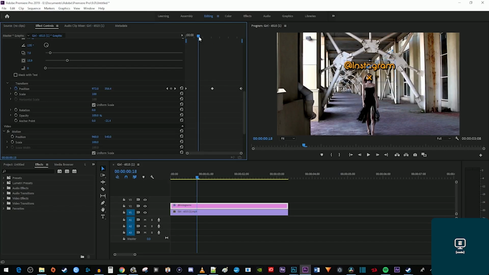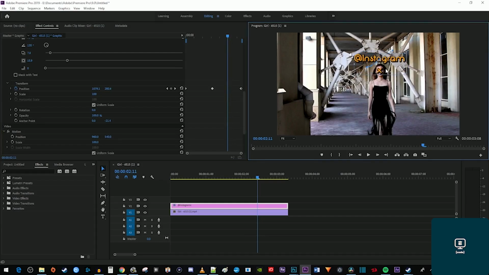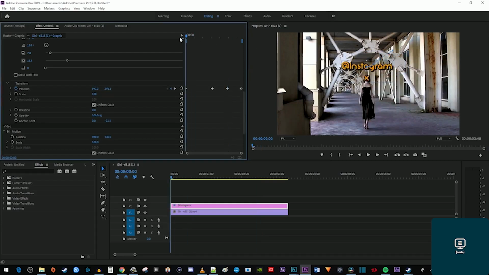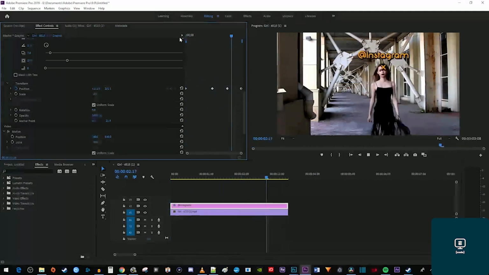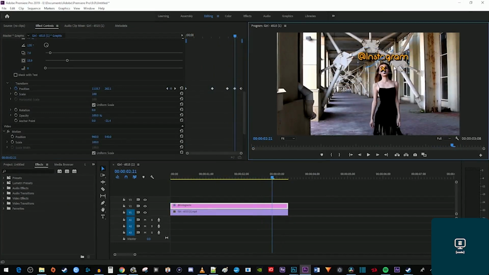It looks like it's already tracked fine between the first and second keyframe, so I'm going to move it halfway between my middle and last keyframe. Now I'll just recenter the X over my subject to create an additional keyframe. While moving the text halfway between keyframes works well, as a finishing touch, I recommend scrubbing through your video and repositioning the X over any spots where it moves off your subject.